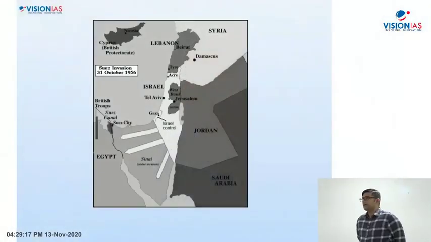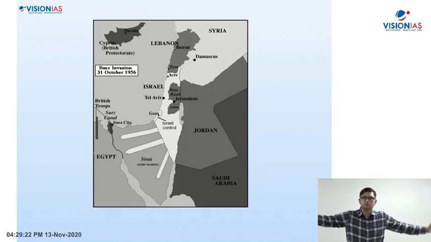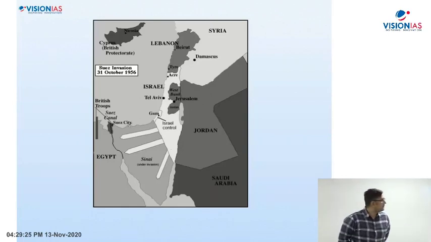And after that, Mr. Nasser was conducting fidayeen attacks. Such kind of attacks were being done in Israel against the Israelis in favor of the Palestinians. So therefore, there is this dispute between Egypt and Israel. So this is how we see Egypt versus US, Egypt versus Britain, Egypt versus France, Egypt versus Israel. Colonel Nasser has become the face of Arab nationalism. He is the person who is opposing these Western powers.